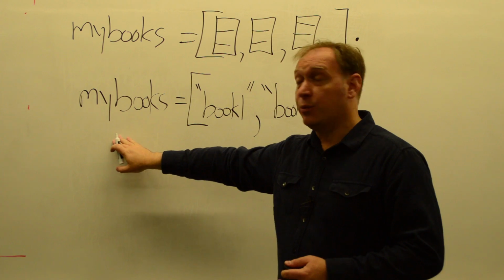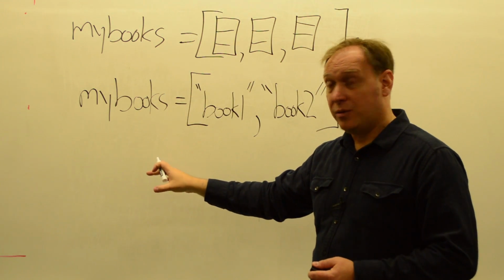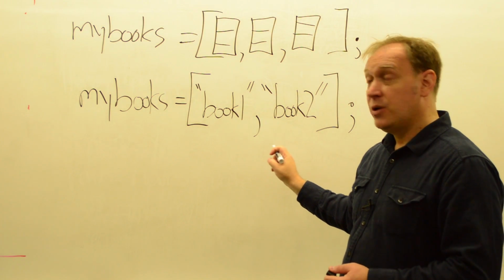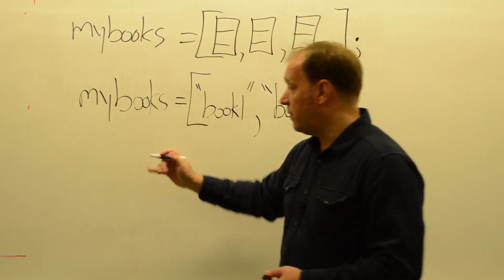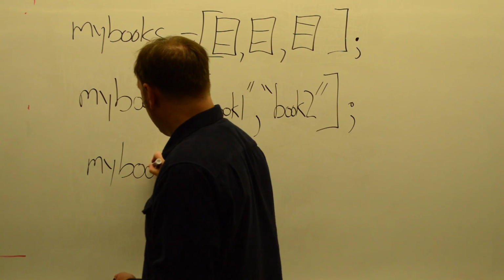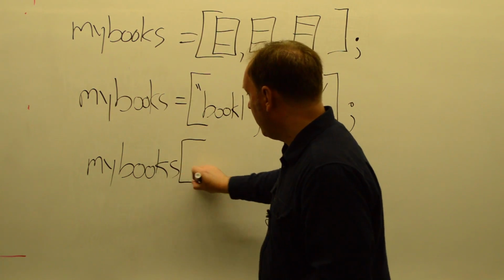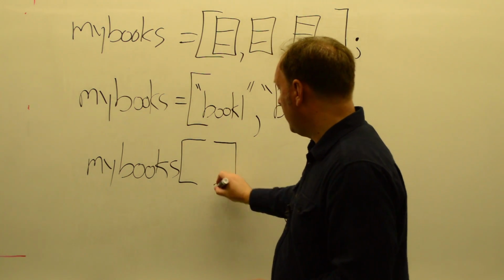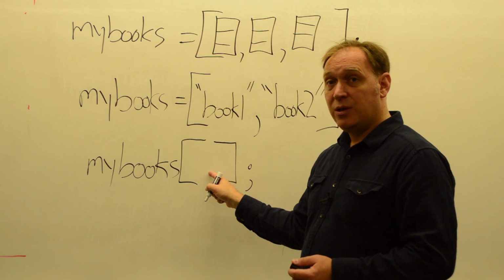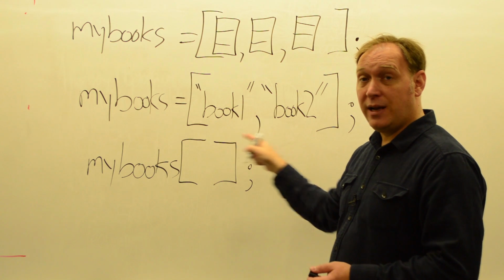Now, previously, when we reference the variable name, it goes to the storage box and comes back with the value. It's a little trickier here because there's more than one value stored in the variable. So to get what we want, we refer to the variable name, my books, and then we do a mini snapshot of that array with our bookends, end with a semicolon. And then inside the bookends, we refer to the position of the book in the array.